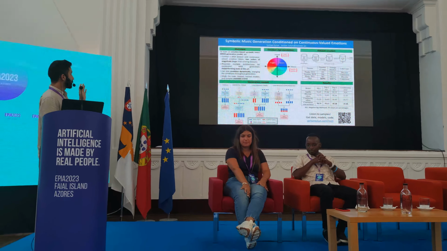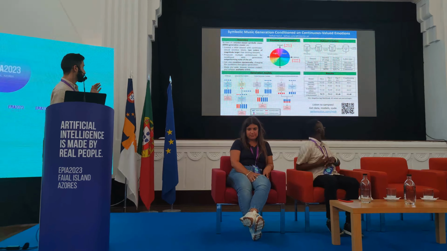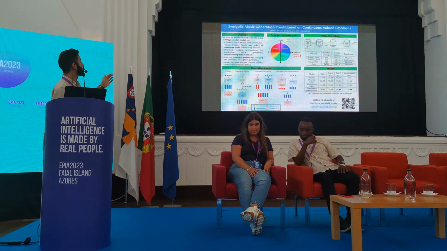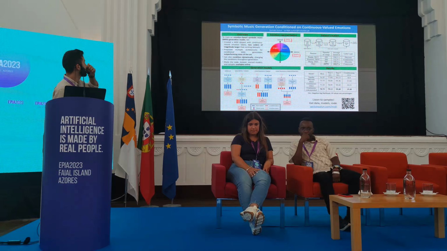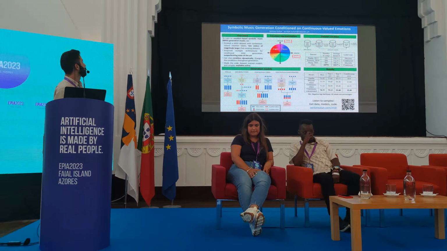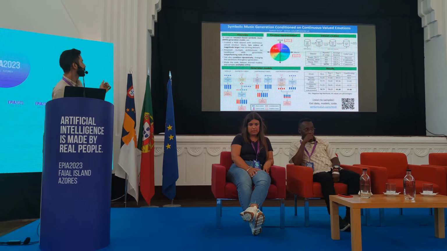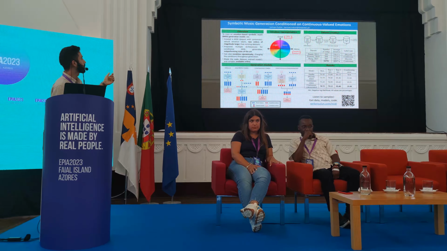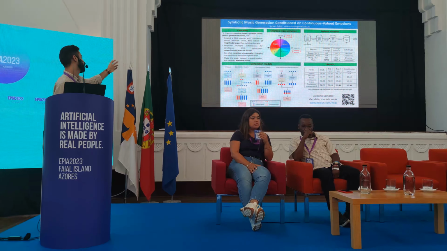My aim was to create symbolic music, composed music based on human emotions. And the way we represent emotion is on a valence arousal plane that you can see in the upper middle. So valence is how pleasant an emotion is, and arousal is how intense it is. So if it's positive valence and positive arousal, it's happy. And if they're both negative, it's sad. But this is a continuous plane, so you have an infinite number of emotions.